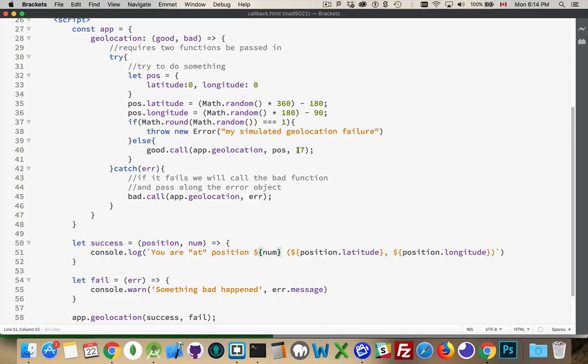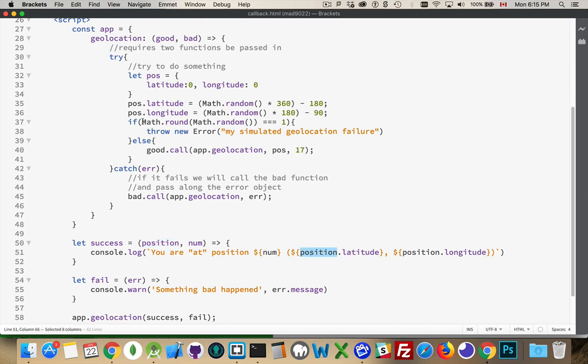So I've passed an extra parameter down into here. We're only working with this one, but there's no limit. I could pass as many as I want down to here. So pos was this object. I'm randomly setting the values for latitude and longitude. That's being passed down to success, and then I'm writing out latitude and longitude inside of position, and I'm using this variable name right here.